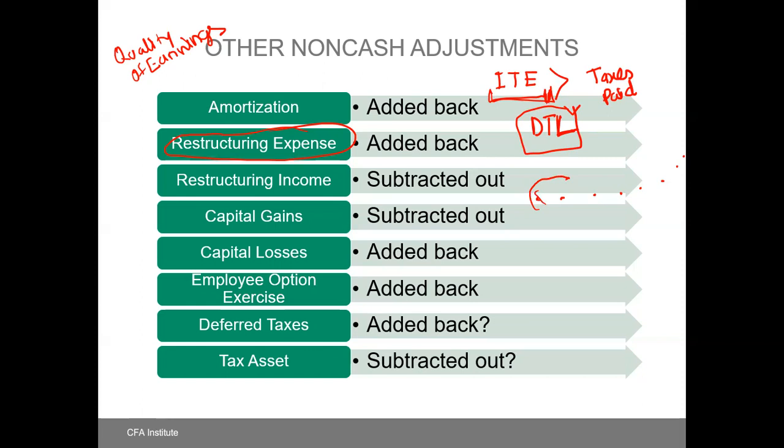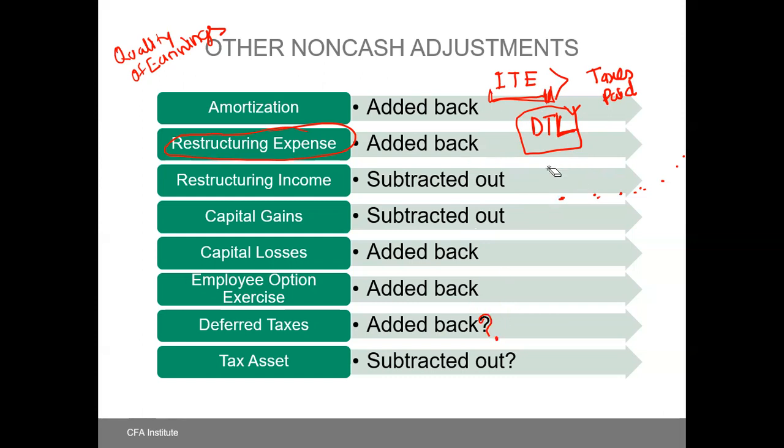But sometimes deferred tax is likely to repeat. If the deferred tax is likely to repeat, we should add it back. I mean the changes in deferred tax: we see the deferred tax liability, and from the difference of the deferred tax liability, we get the deferred tax expenses, and we should add it back to the net income. So that's why the issue is in question.